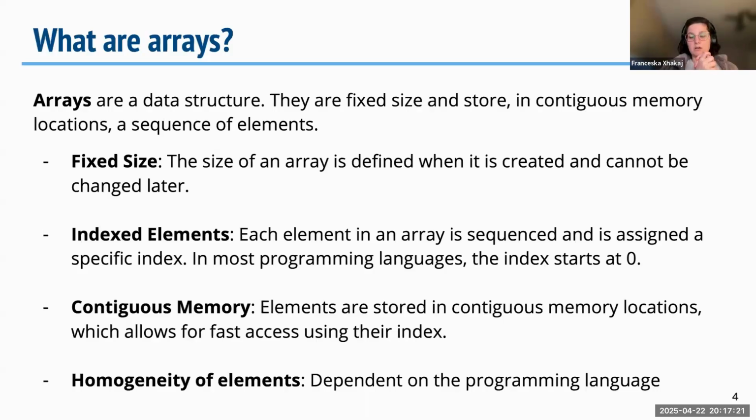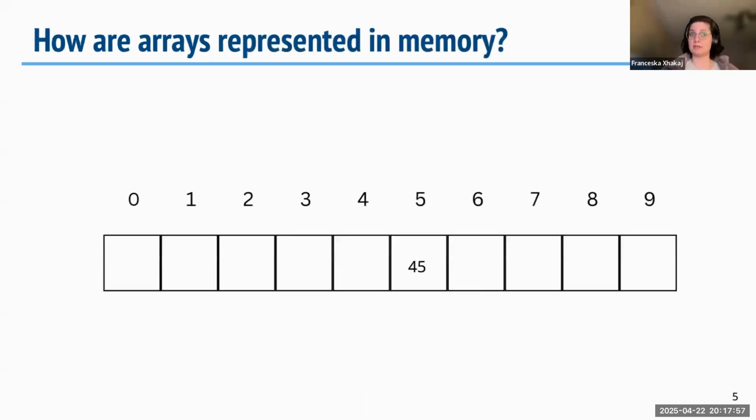Overall, arrays are called the same throughout multiple programming languages. They're called arrays in C++, they're called arrays in Python, they're called arrays in Java. The majority of these properties, such as fixed size, indexed elements, and contiguous memory, are shared across multiple programming languages, but whether the elements are homogeneous or not in the array will depend on the language. For example, in Python, you can put different types of elements in the same array. In Java, you cannot. And we're going to see some of those properties as we work today with C++.